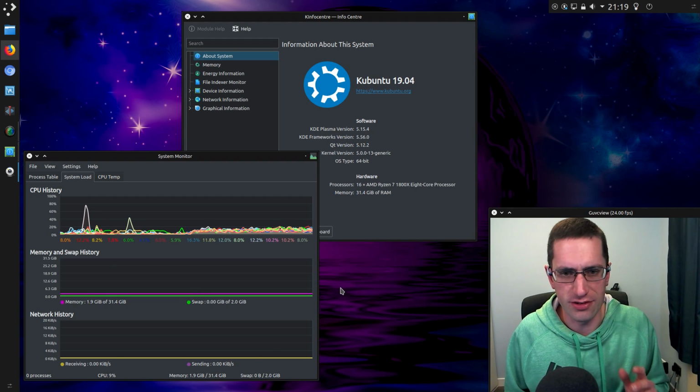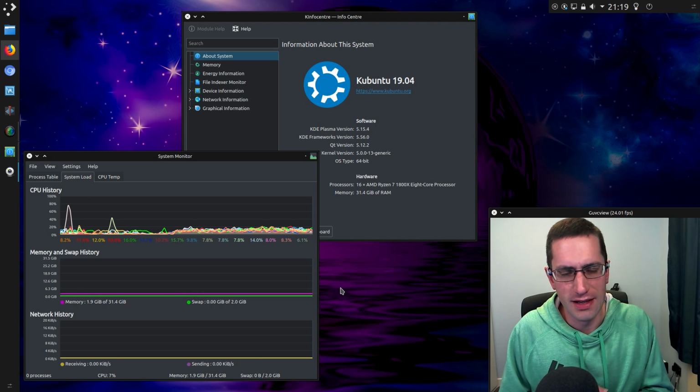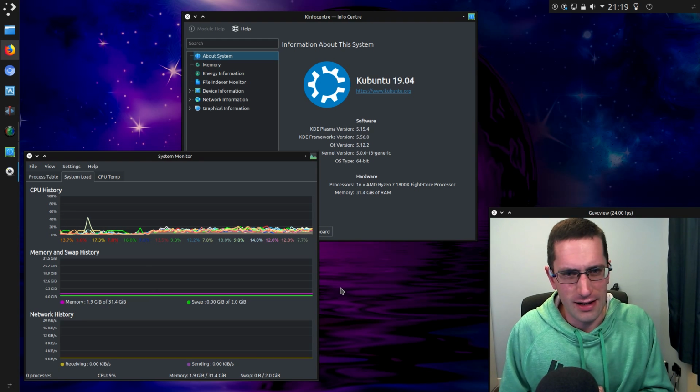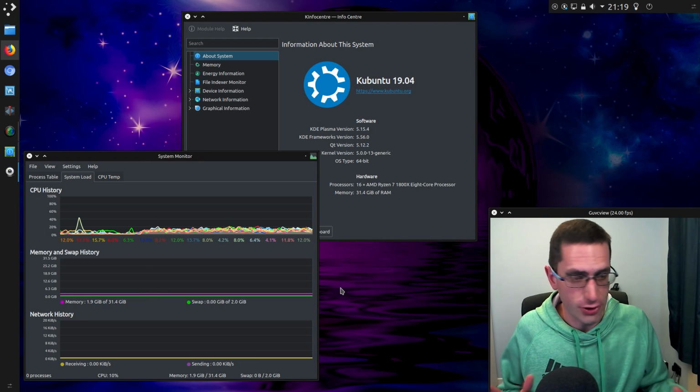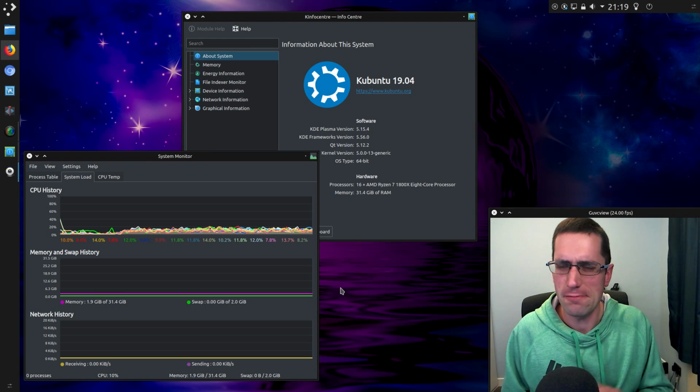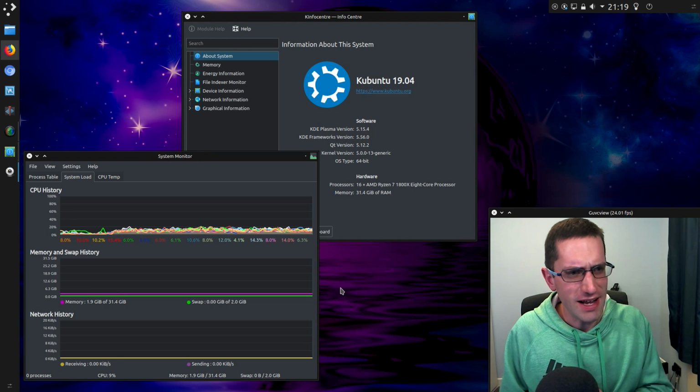Now the focus seems to have been on bug fixing, making GTK applications look good, and improving the performance of KDE. And I have to say, although all these changes are not blindingly obvious, it is noticeable when you sit there and think, everything's working better, it's working faster, and it's working smoother.